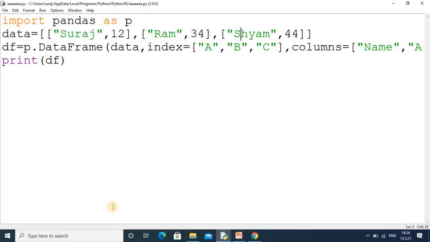So for that you can use the DataFrame concept. It is one of the simplest concepts. You just simply go for a list or dictionary like that, and you can show the values in a tabular way. Now in the next tutorial of pandas we will see other functionality also.